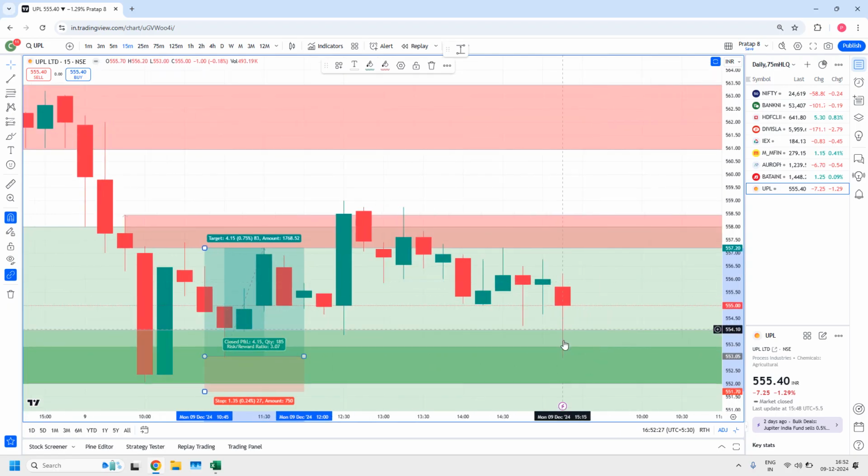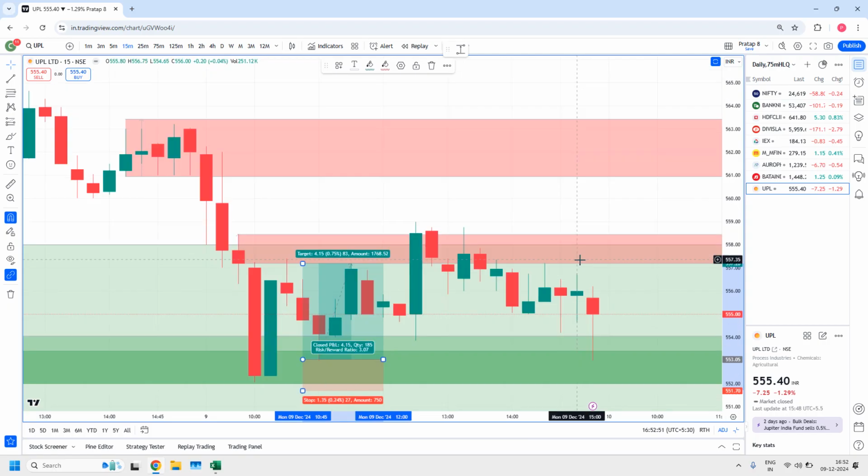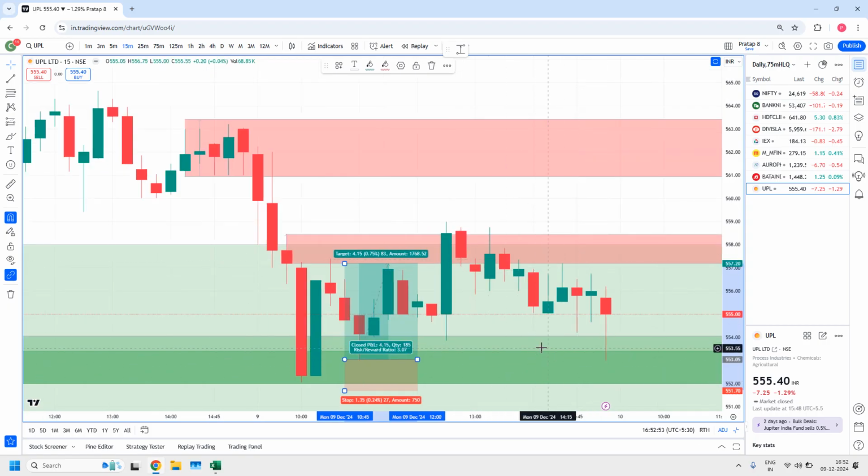And the third time again it came during the last 15 minutes candle of the market. In the last 15 minutes, mostly we won't take a trade. But see, the third time also, how it pushed the prices. Sharply it moved the prices. Of course, because this is the last candle, there is no time for us to reach this target. Maybe if some more time was there, it might have reached this target again.